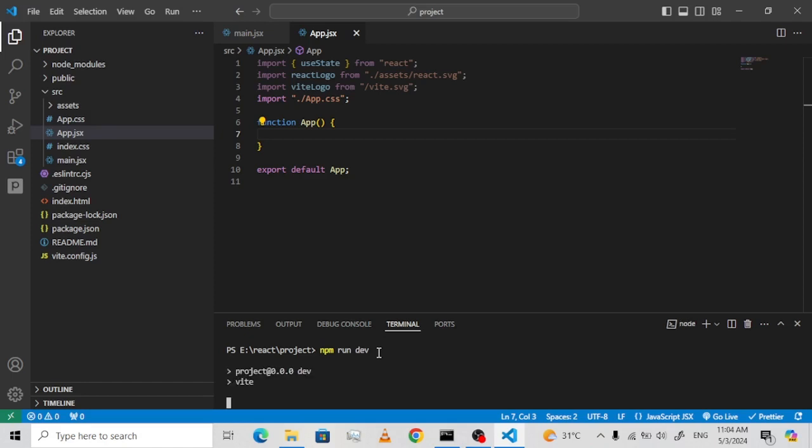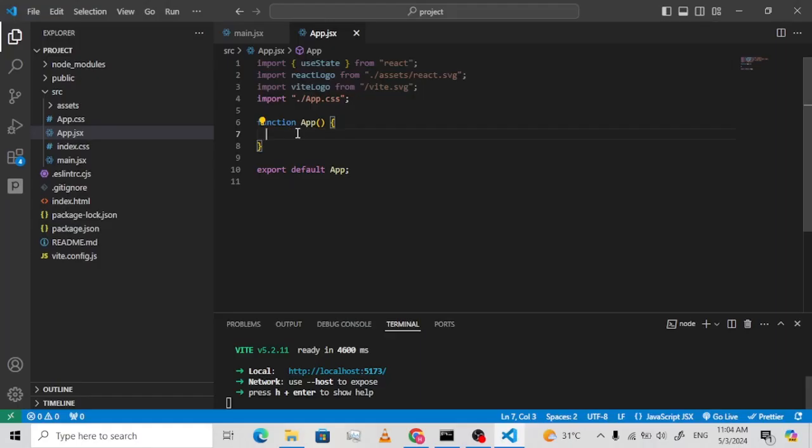This should run the project on your local machine. And here we have it. We have the link right here. You control and click to open the link in your browser. This is it. It's a blank space with nothing in it.